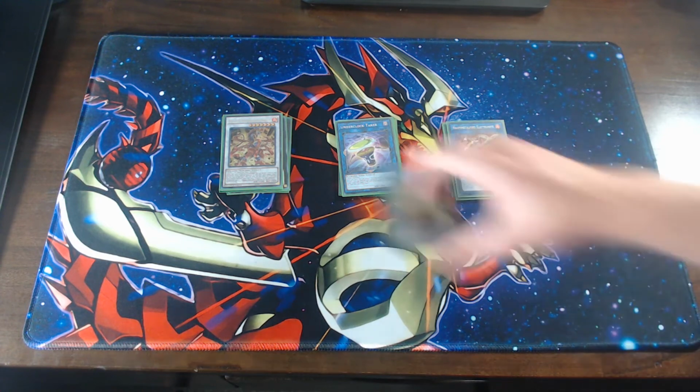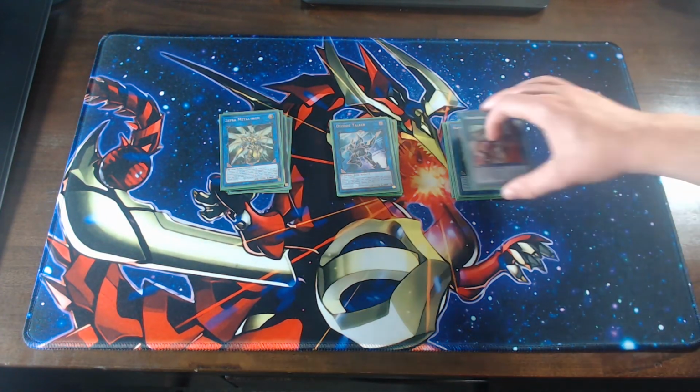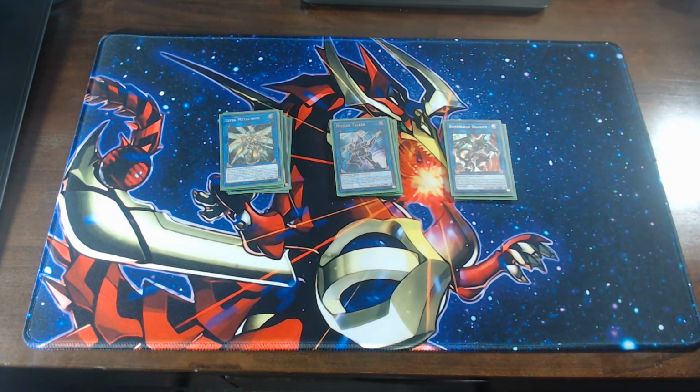And then we got the Zephyr Metaltron, we got Decode Talker, and we got one Borlo Dragon. Zephyr Metaltron, it's pretty good. It's got the three arrows down at the bottom, so it allows you to pendulum summon a lot of stuff from your extra deck. Really good.